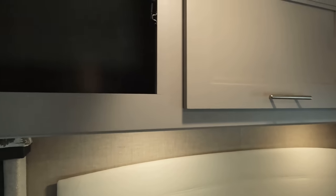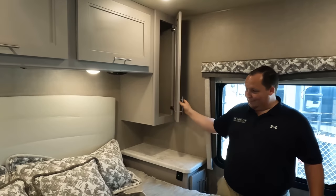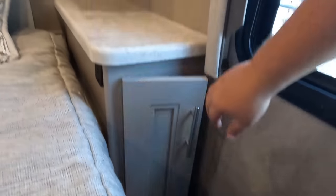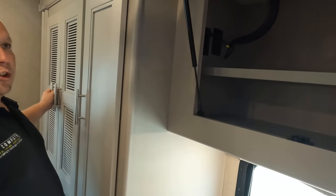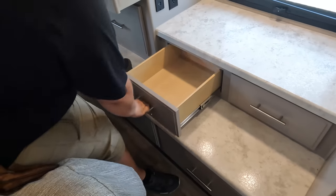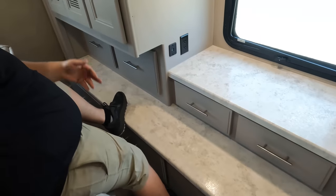I was gonna say when I first came in here, I didn't think it had a lot of closet storage, but now that I see that it has that over there, I understand. Nice headboard, nice pillow design. Got the window there. There's no storage on the bed. But guess what's over here? This is nice storage and it's prepped for a combo washer and dryer. That's definitely going to be your wardrobe. Storage behind the TV. But you're missing all the drawers under there, which you would need because there's not a lot of closet space. How many is it? Four, six, seven? Seven drawers.